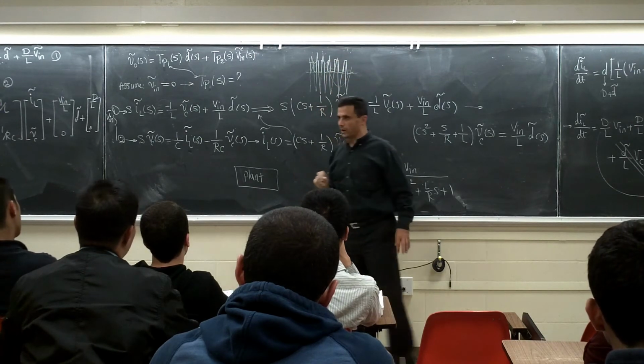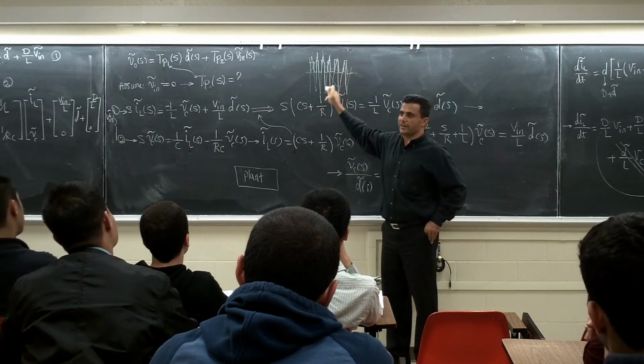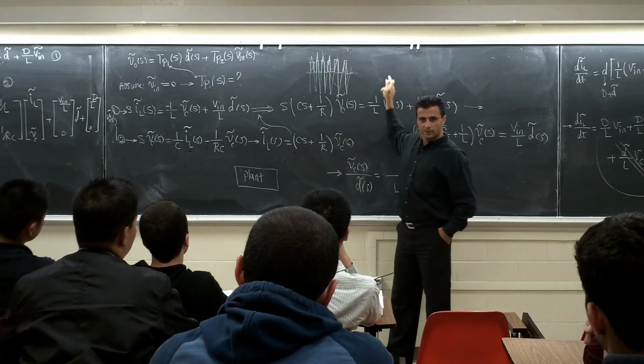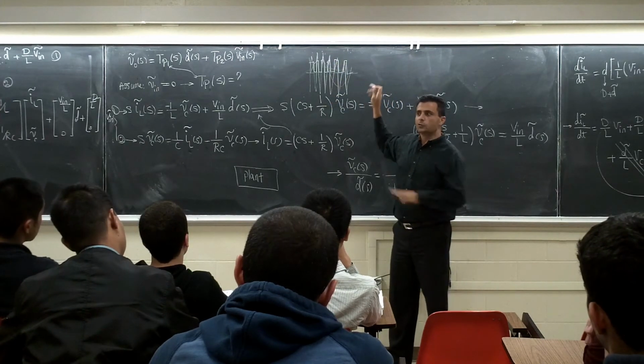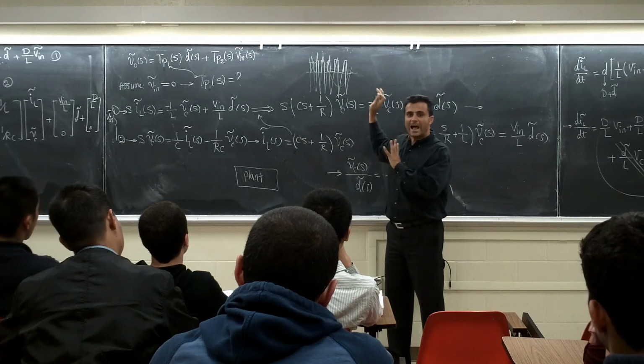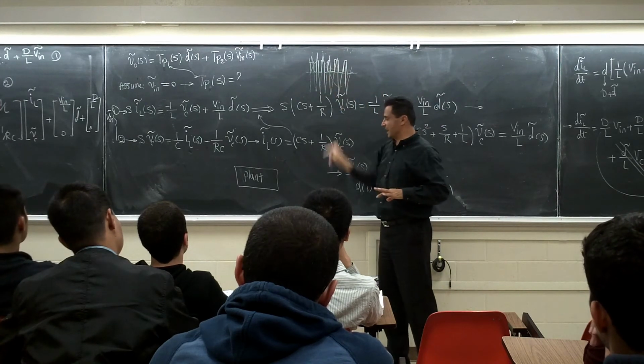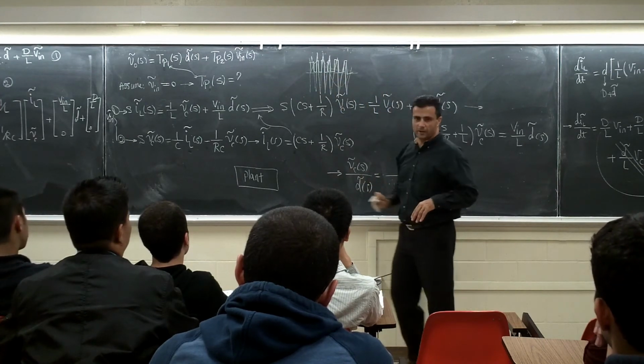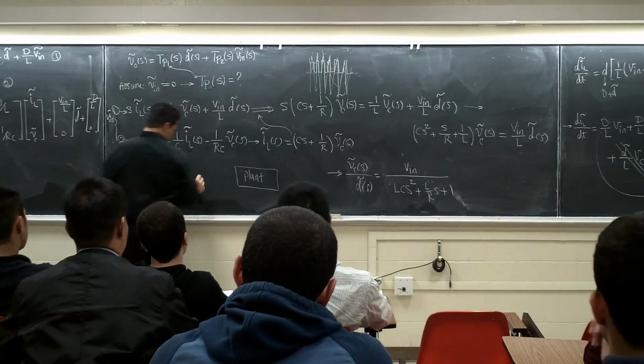This is what you are going to get, right? This is a PWM generator. It's going to get a duty cycle converted to a pulse. These pulses have the same average as this D tilde, right? So basically, your system is going to be like this.